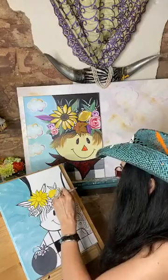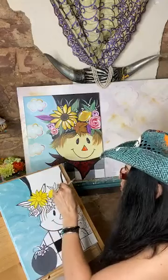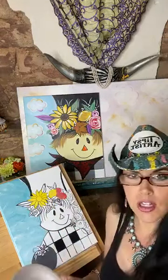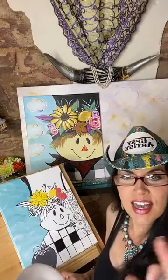So I'm gonna push this into some of these really pretty roses. Now in the beginning with my roses, I don't worry about the details. I just go ahead and fill them all in so they look like little lumpy circles.